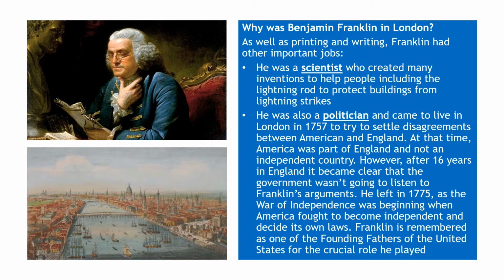The picture on the top left of the screen is a portrait of Benjamin Franklin, painted during the years he lived in London. The picture at the bottom on the left is a view of the River Thames in London at that time. This was not far from the house Ben lived in on Craven Street, that we now call Benjamin Franklin House. You might have noticed that there weren't as many bridges or tall buildings as there are in London today. We've heard more about Ben Franklin, who he was and what he was doing in London. So let's find out now how he used words to change things.